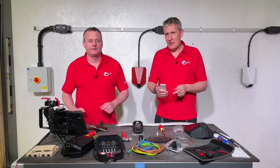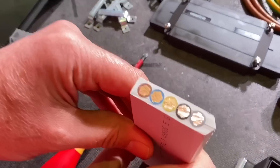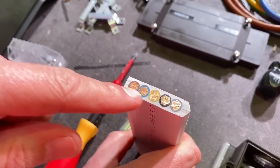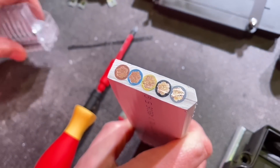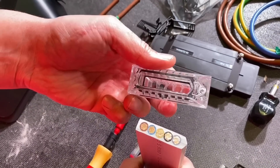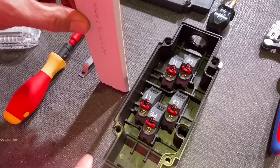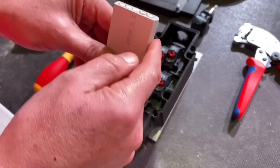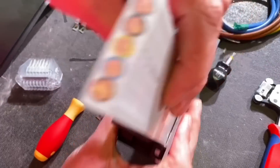Let's have a closer look at the system components that make up this bus bar distribution system. We've got an array of items on the table. Let's start with the cable — it looks absolutely gorgeous when it's cut properly. You can see the conductors there. At first we were a bit concerned because they look incredibly close together, but remember this is XLPE insulation, so it tends to be slightly thinner than you'd expect on PVC. The cable also has a polarity to it — when you marry it up with the branching box, you'll see it matches the profile of the box.